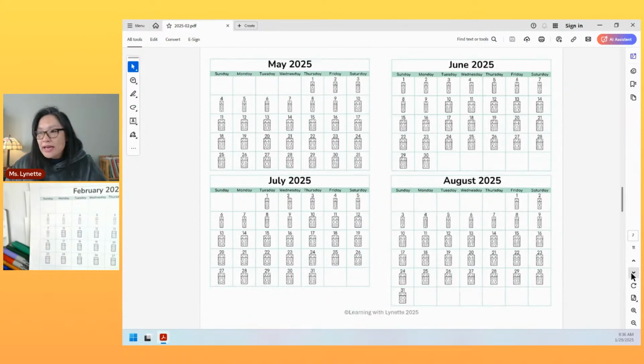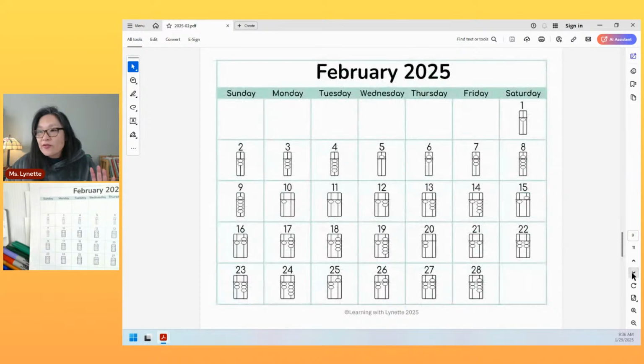So this is quarterly, and then I have the bigger version. This one's February only, but there's two copies. As I said, this one's the preschool version because it has fewer beads. This is the regular version, where you would have to differentiate between the non-active beads and the active beads. So that's what I have.